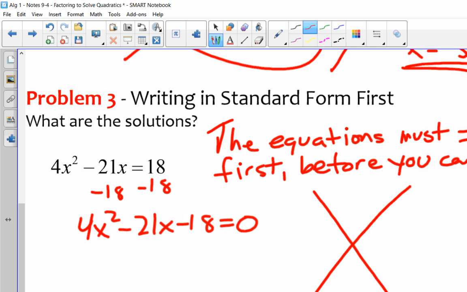So I'm going to take the first number, 4, multiplied to the back, so that gets me a negative 72. And if that number is negative, these have to be different, so I'm just going to help myself out. Middle number is negative 21. Okay, so now I've got to come up with two numbers that multiply to negative 72 but add up to negative 21. Okay, so 72 is a tough one because there's lots of combinations, and for them to also add up to negative 21 is tough.